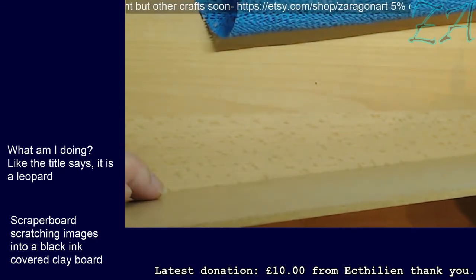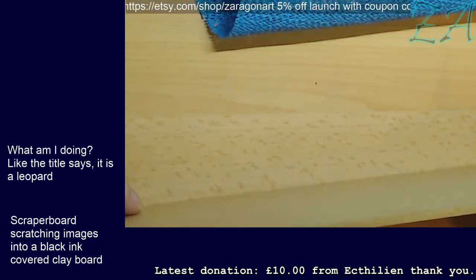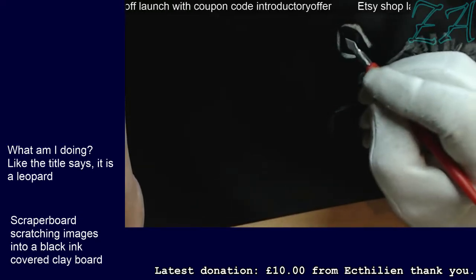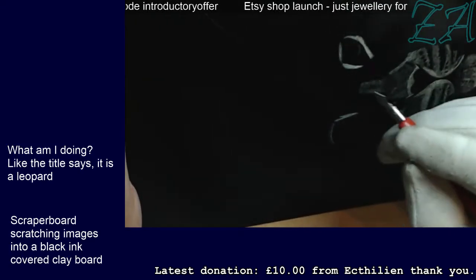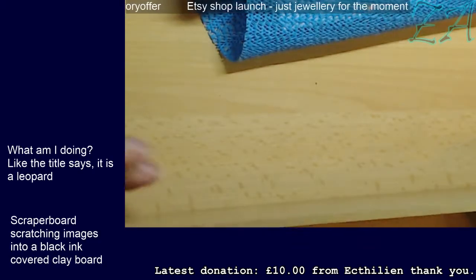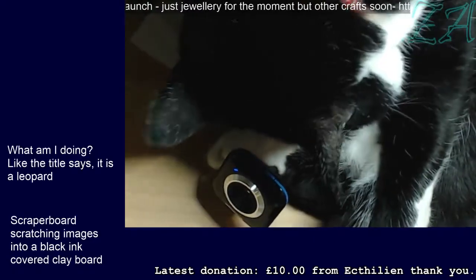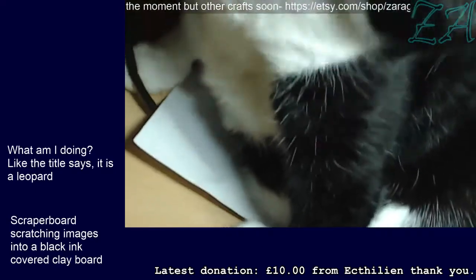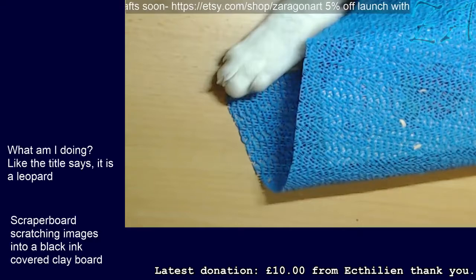So Junior is busy washing again, and no, I'm not about to put him on screen at the moment because of how he's washing himself. Oh, I think the funny bit is, alright, there you go. I don't know if you've seen a cat, sometimes they sit on their backs and expose the tummy to wash the tummy. He's sort of laid on his side at the moment, but sometimes they lay a bit like you'd lay down in a chair. They only do it to wash the stomachs, but it's quite funny when you see them do it.